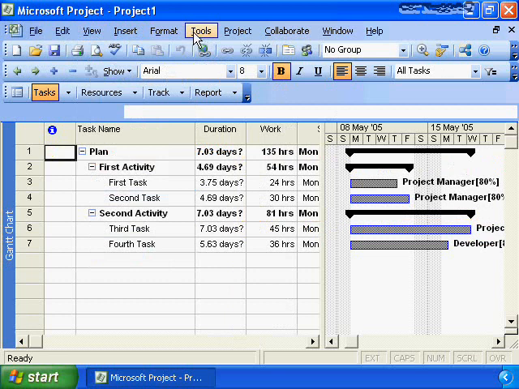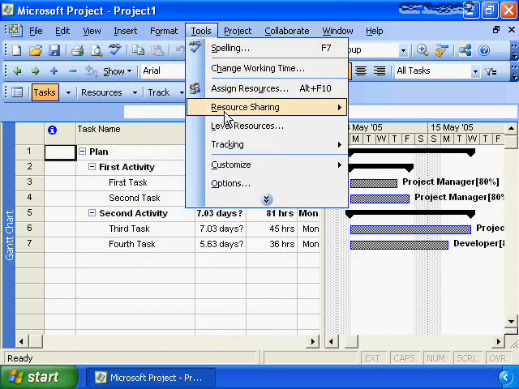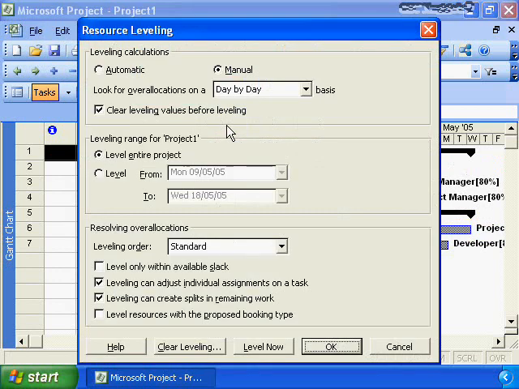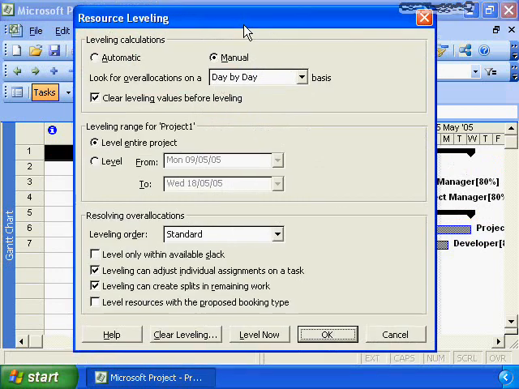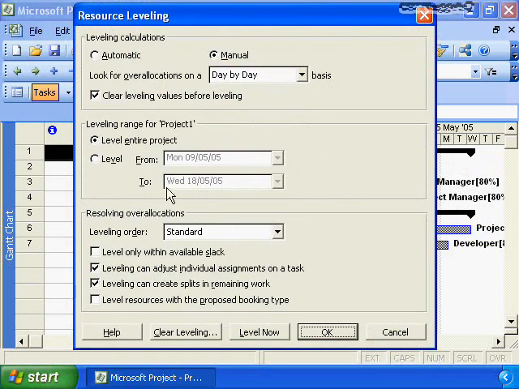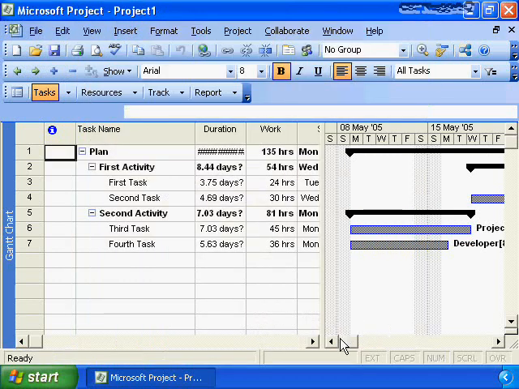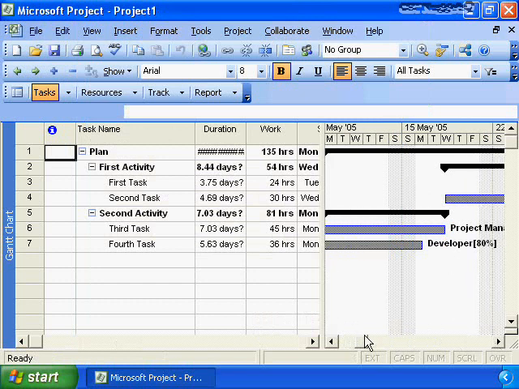So if we go to Tools and we ask it to level resources, the default options from Microsoft Project for leveling resources are probably very adequate. I'm not going to go through and discuss these, and we simply ask Microsoft Project to level now. Now we're seeing a very different view. Now we're seeing work spread out.